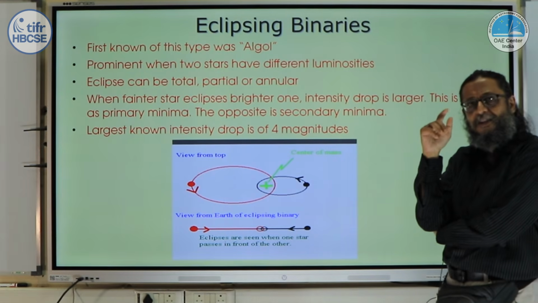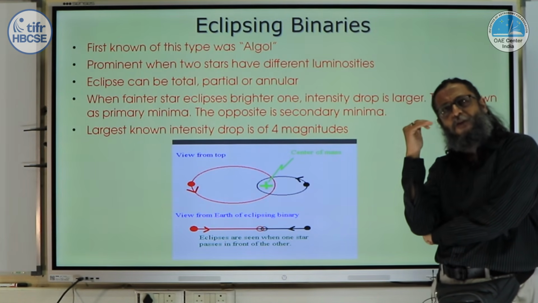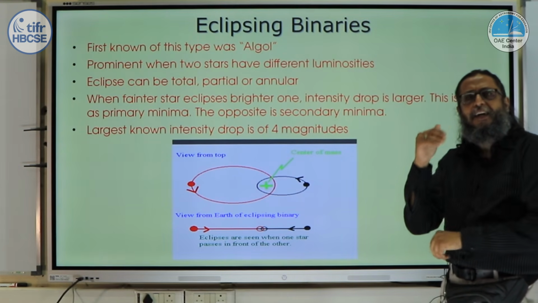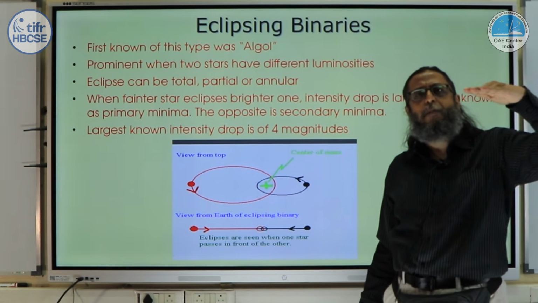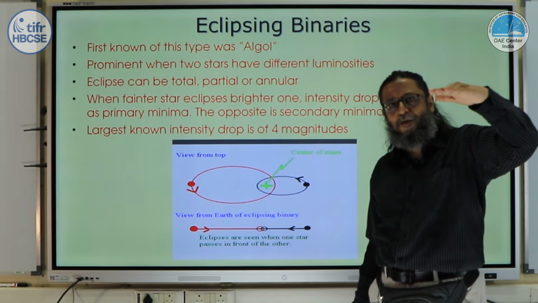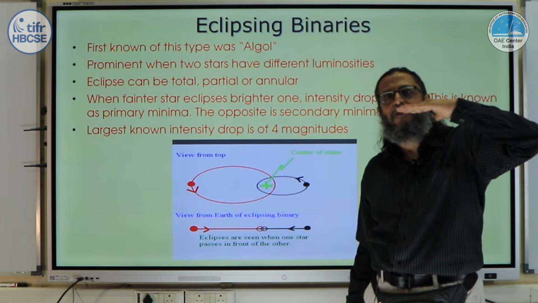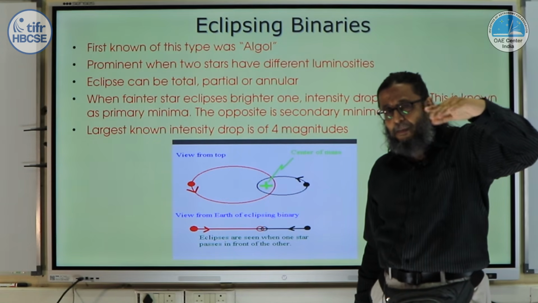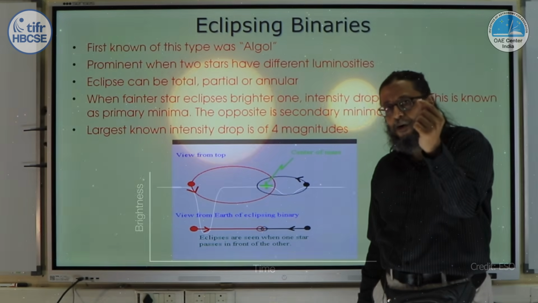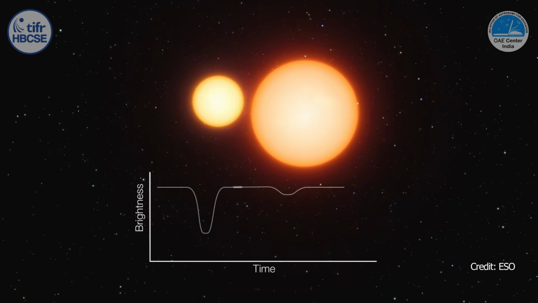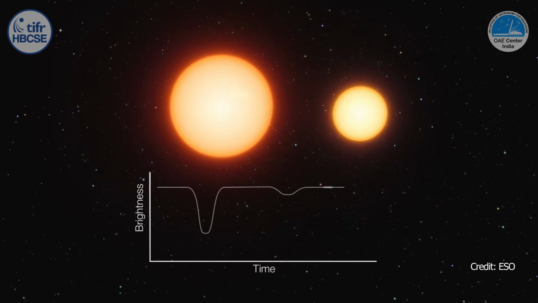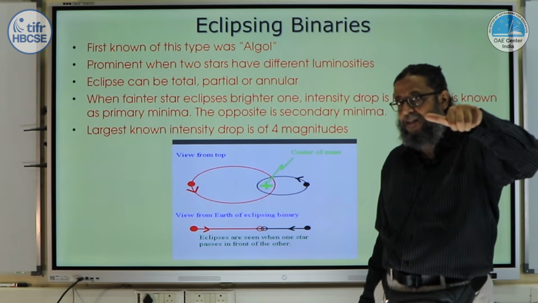Of course, this has to be a very small subset of all the binaries that we see. The simple reason is that it needs to be oriented only at a particular angle with the line of sight, such that the plane of the orbit is parallel to the line of sight. When that happens, the objects going around each other, in a certain part of the orbit, one object will obscure or occult the other object, and in the second half, the second object will obscure the first object.